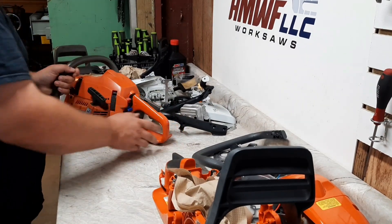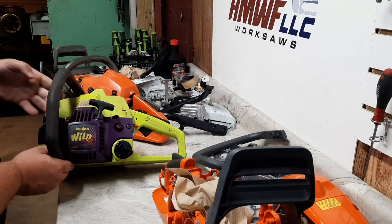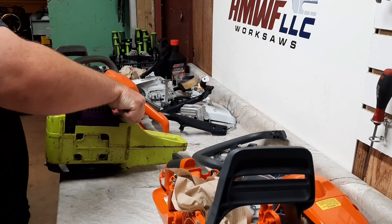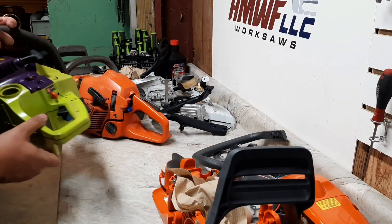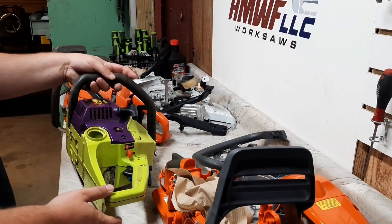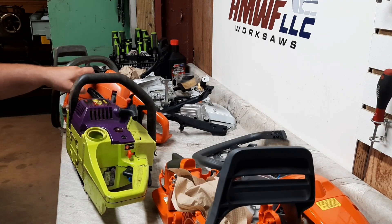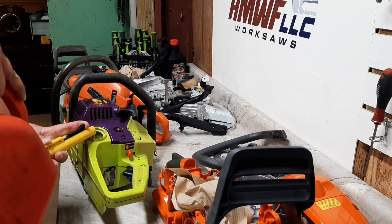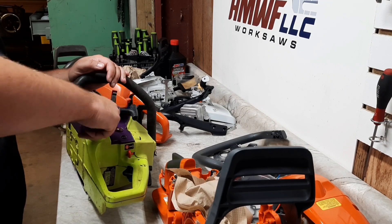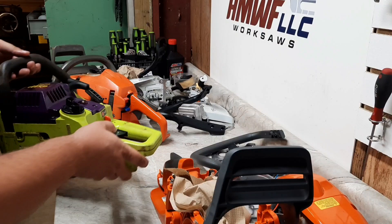We got the 346. And while we're here, I have a non-stratto Wild Thing — might as well see if that works. Non-stratto Wild Thing. Completely other side of the spectrum. This is 2375, 42cc. So it should be the same 42cc as this 346. This Husqvarna has a 353 top cover, but other than that it is all 346 XP. We'll get this Wild Thing filled up, throw some oil in it. That's a little Wild Thing — kind of a legend in its own right too. Honestly, not sure if it's going to run, but we'll see.